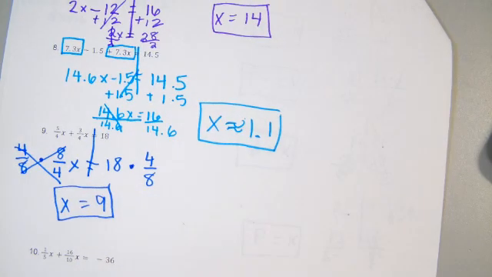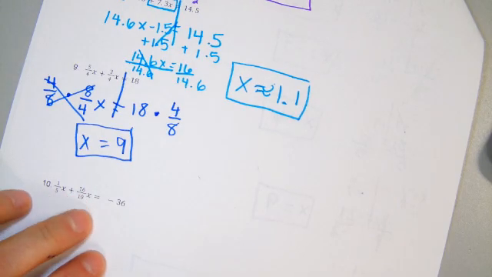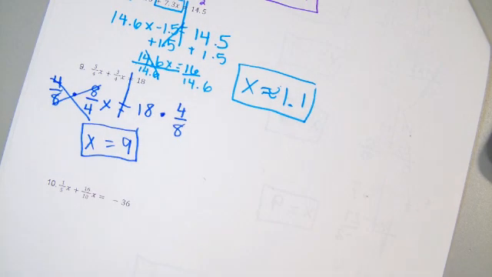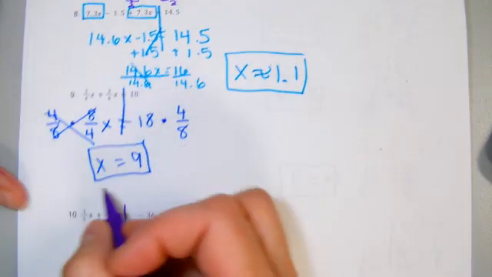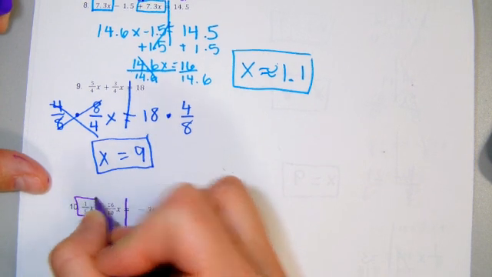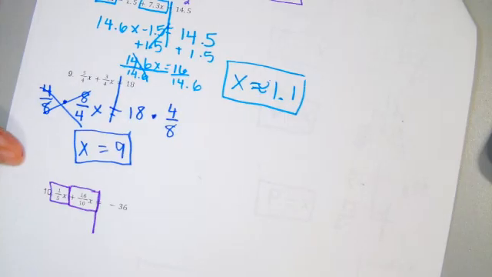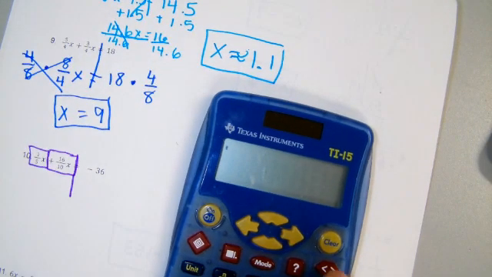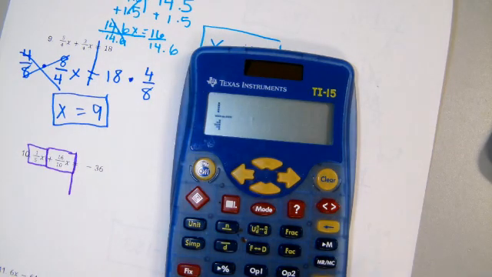Okay, let's go again. So 1/5 x plus 16/10 x equals negative 36. Again, you have three terms. However, you have two x's, which indicates you need to add like terms. So 1/5 plus 16/10. Okay, let's pretend you don't know what to do here and you want to put that in your calculator. Again, there's multiple ways you can do that if you have a calculator. You can use your fraction key, 1/5 plus, now we're going to do 16/10.